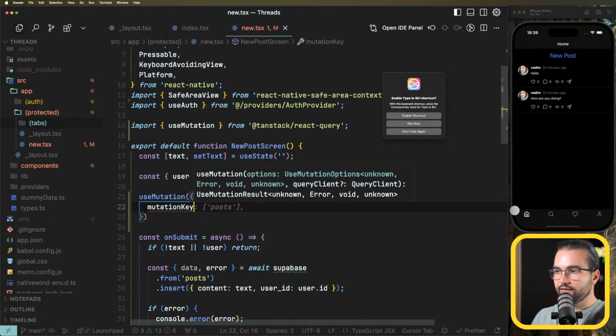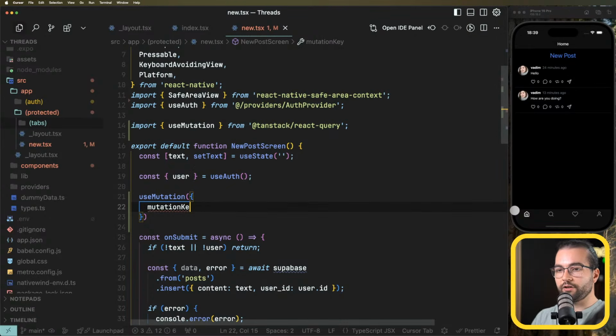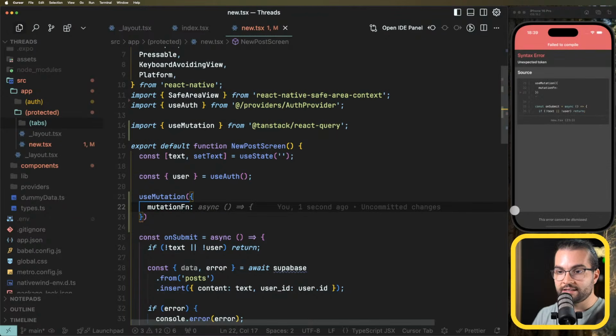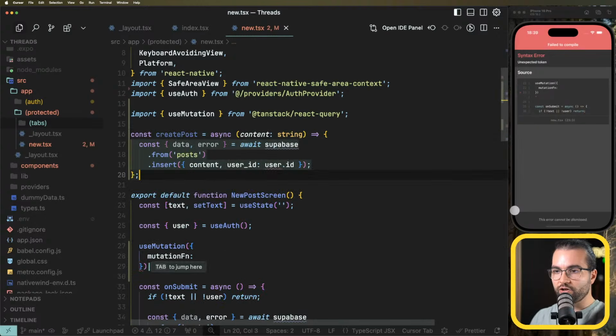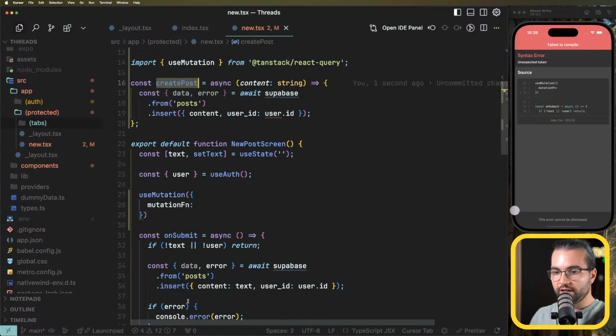It doesn't require a mutation key, that's optional for some specific cases, but it needs a mutation function. And the mutation function can be another function that we can say create post, which is going to be similar to what we did here.